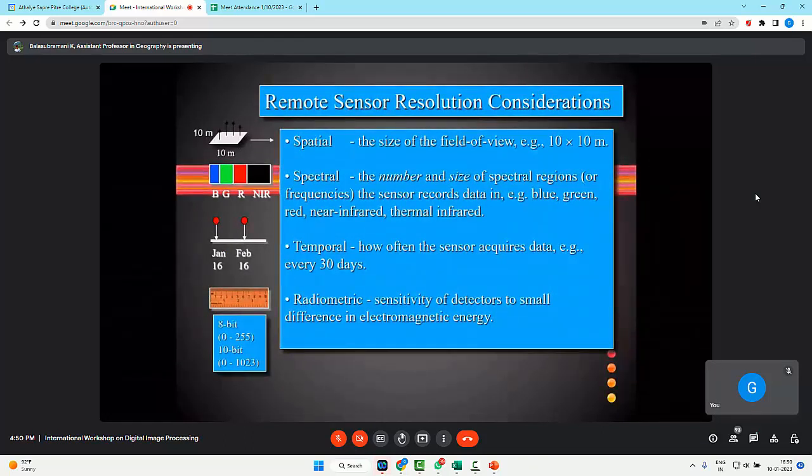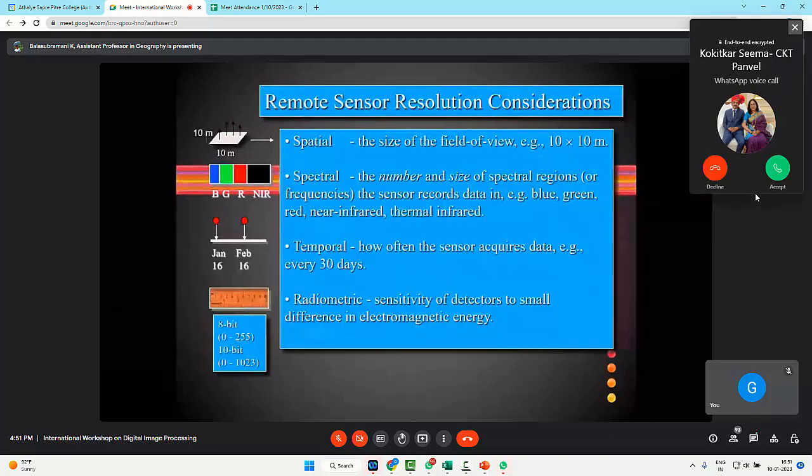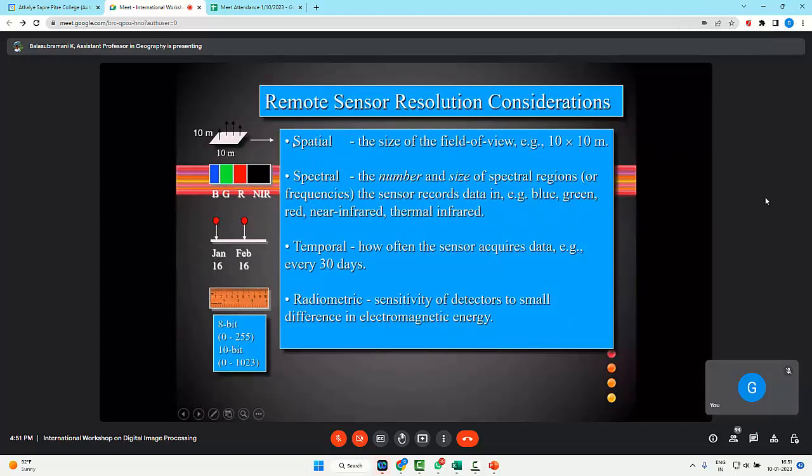When we talk about digital image processing, we have constraints or considerations of resolution. This was well explained by our keynote speaker: four important resolutions in remote sensing images, called spatial, spectral, temporal, and radiometric, and each plays a role in digital image processing. For example, if you have a very detailed image, which means finer spatial resolution, you are able to understand the information very well. So the higher the spatial resolution, the higher the information extraction using digital image processing. Likewise, the higher the spectral resolution, the higher the information extraction. Higher temporal resolution, higher information extraction. Higher radiometric sensitivity, higher information generation.